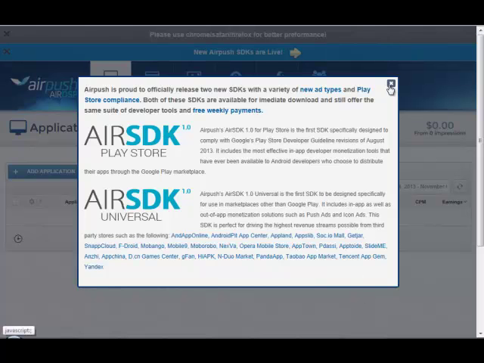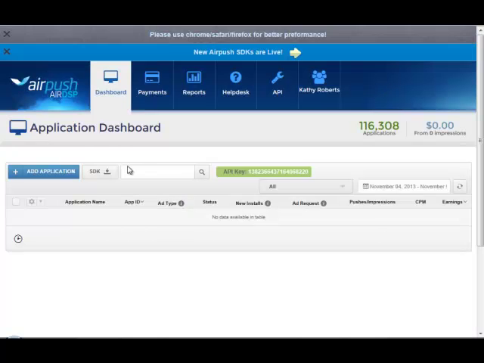Just go ahead and click and close this out, and you'll be here at your dashboard, and here on the dashboard you'll see your API key right there. You'll want to copy that and put it into a text file, and then once you start going through here, you click the add application, it'll assign an app ID, and then that's where you'll get the app IDs under this column here for each one. Now the most important thing that we want to get out of this is we want to get the information we need, and actually our SDK, our custom SDK.